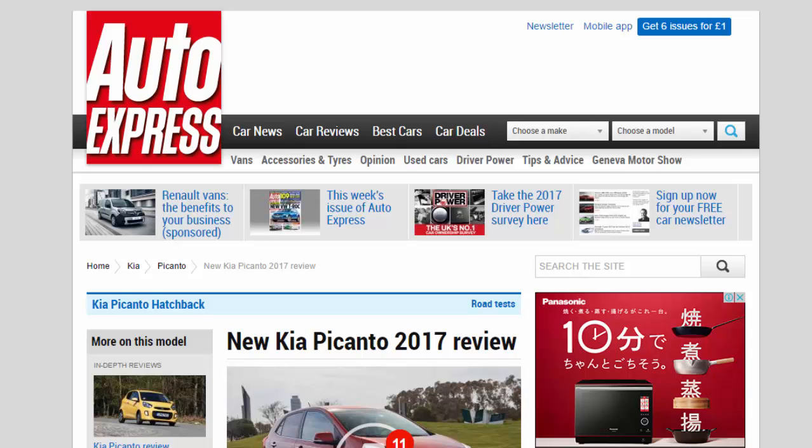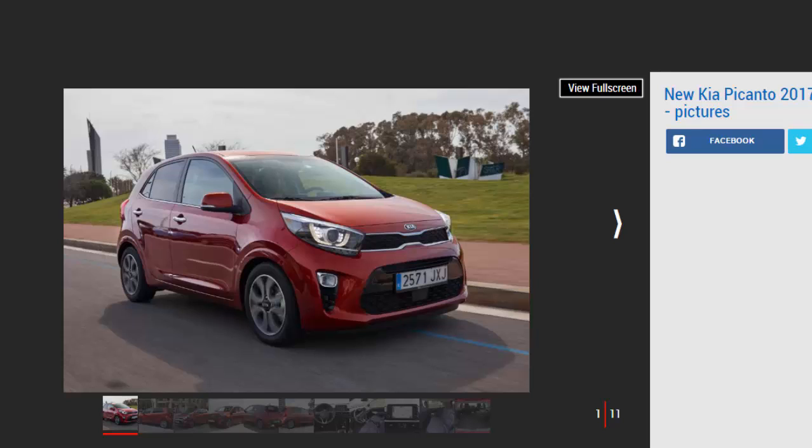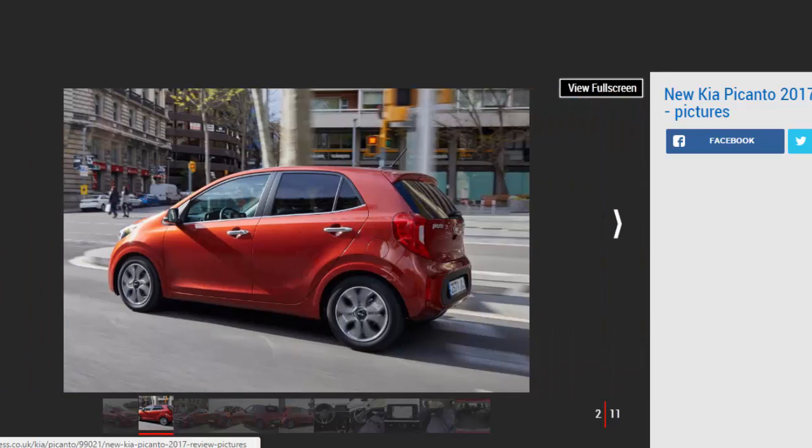New Kia Picanto 2017 review: Kia's new Picanto city car is a grown-up choice with the potential to challenge the class best. Verdict: four stars. Cost will play a big part in the new Kia Picanto's success, but early indications suggest it'll happily compete with mainstream rivals when it comes to comfort, quality, and ease of use. It's a more grown-up alternative to the Renault Twingo, and its mature manners should see it give the Skoda Citigo something to worry about. Plusher, more refined, and better to drive than its predecessor, the cheap-to-run Picanto is an exciting class contender.